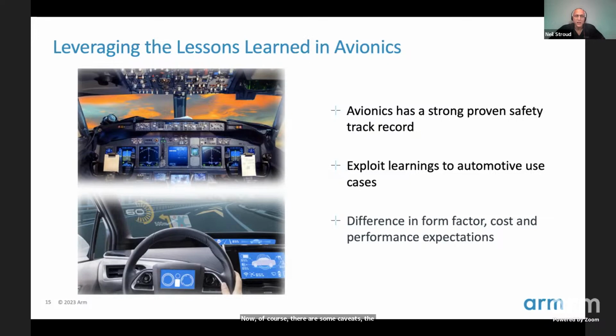The avionics industry is in a very different place from the number of units shipped, the form factors, and of course the price expectations. Avionics is a low volume, high value market. Automotive is the polar opposite of that. So we want these learnings, the automotive industry wants these learnings, but of course we've got to take into consideration what's the right price point, what's the right performance point, what are the form factors we're talking about as well, what are the thermals. So there are a number of different constraints that we have to work through as an industry to get them where they're going to be mass adopted by the automotive industry, along with the goodness that it can provide.